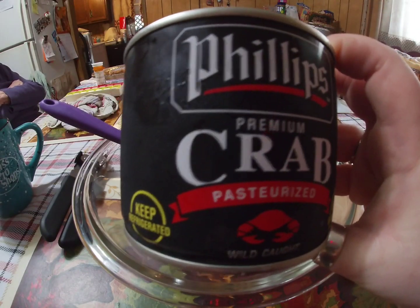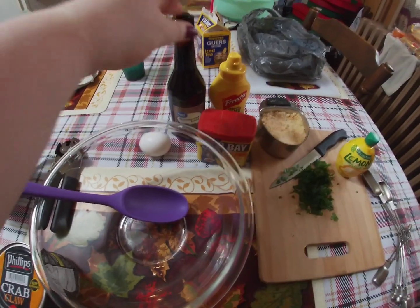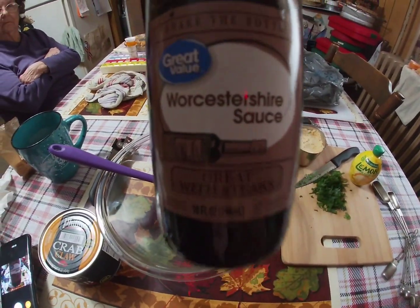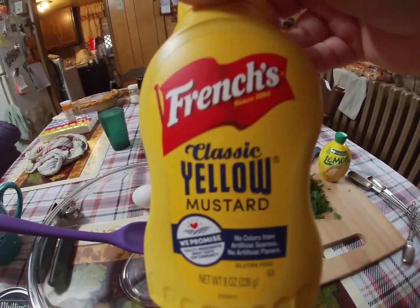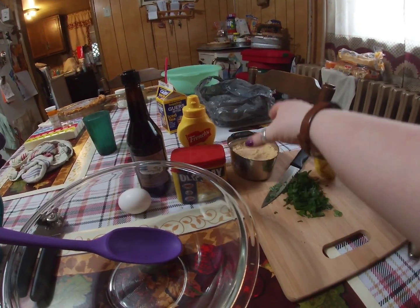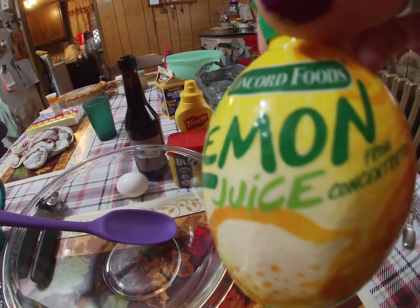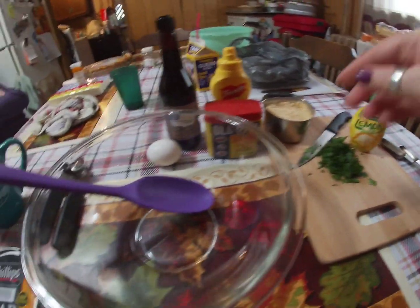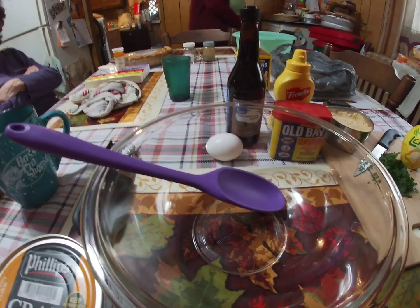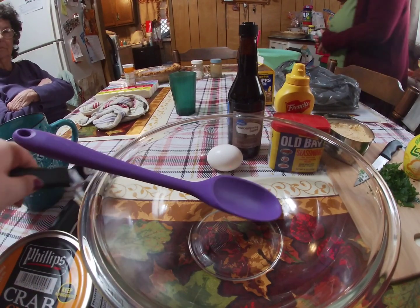Today I am going to be making some crab ball appetizers. So I just showed you a pound of crab meat and it's the crab claw. Here we have some Worcestershire sauce, some yellow mustard, Old Bay seasoning. These are crushed Ritz crackers, some lemon juice, an egg, and then I have some fresh parsley that I chopped up over there too.